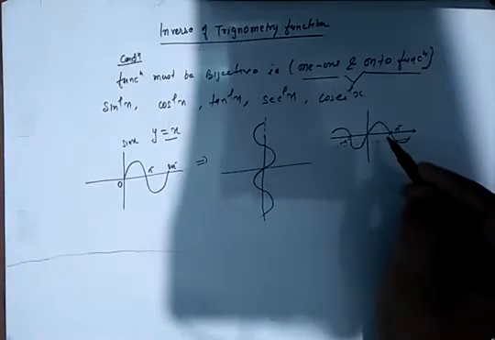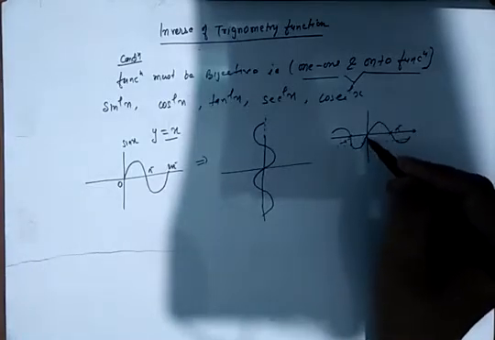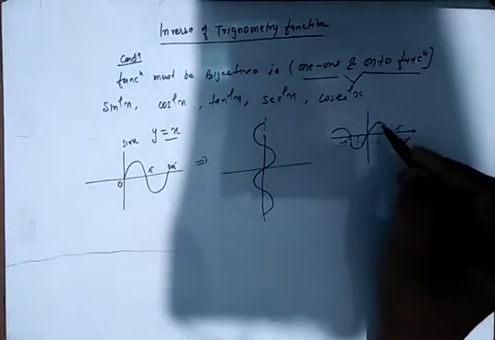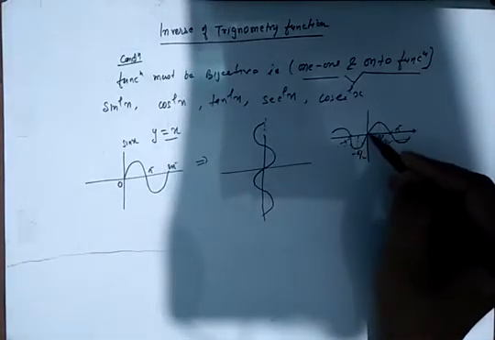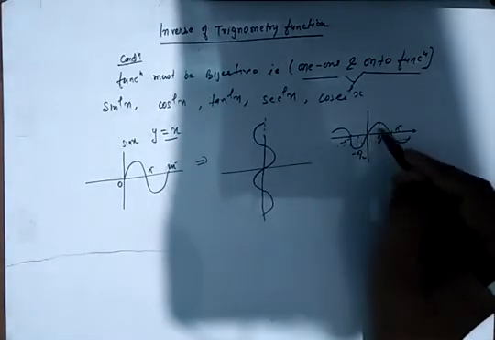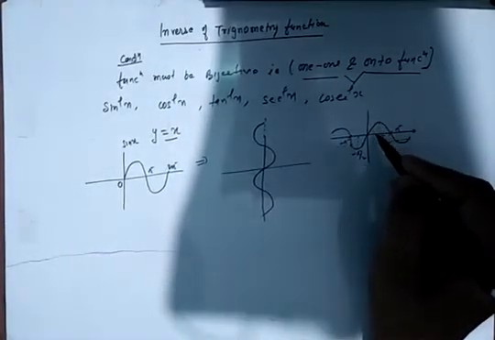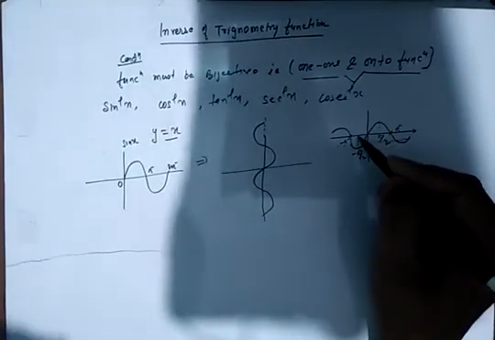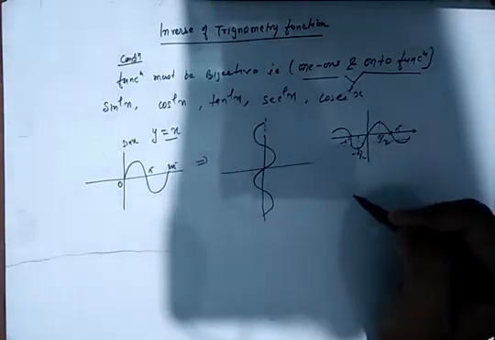So to find the inverse of the function, we will take the portion up to where the function is one-one. See here, I will take this as pi by 2 and this as minus pi by 2. In this entire range, you will see this function is one-one. If you draw any line parallel to the x-axis, or horizontal, you will see this function will cut at only one point. Okay, so that's why we are taking this period of the function, that is minus pi by 2 to pi by 2.